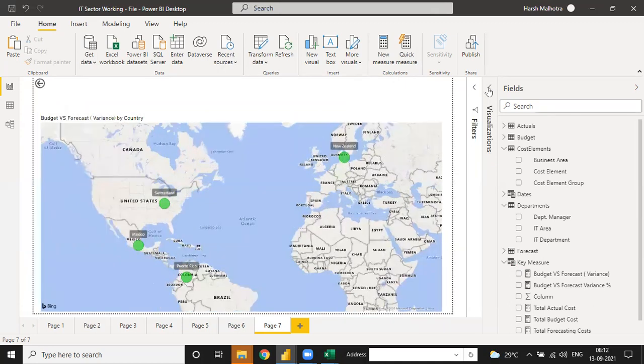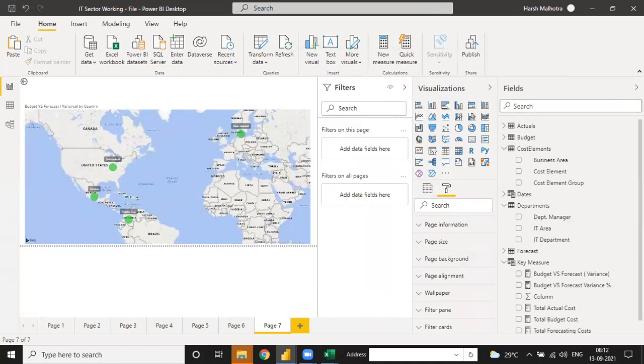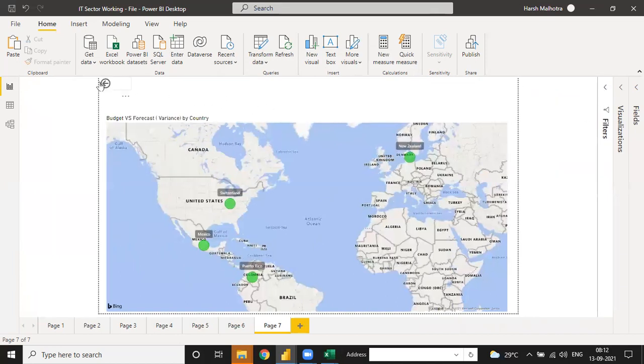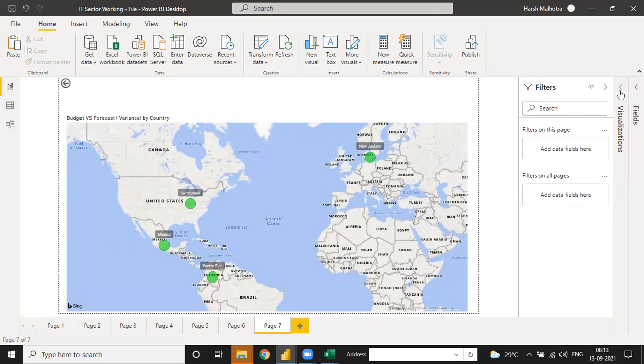Same way when I click on this one, my space is also higher, so it will automatically shade with your visualization open. Suppose when you click on this all the filter, see your space is still dotted line, only the till, okay. I cannot work beyond the dotted line, so there is a reason. So you can enter the page size from here.